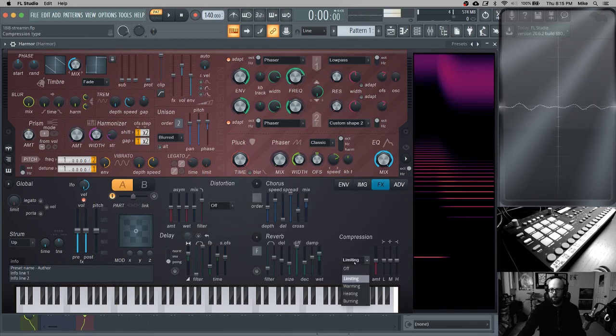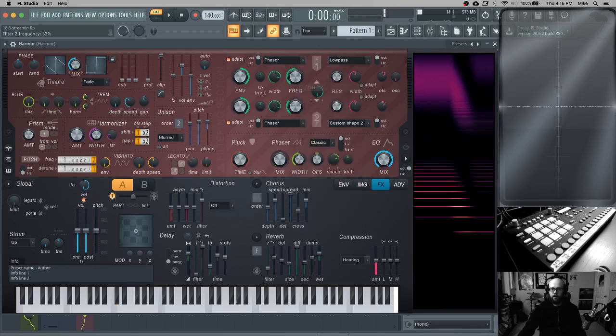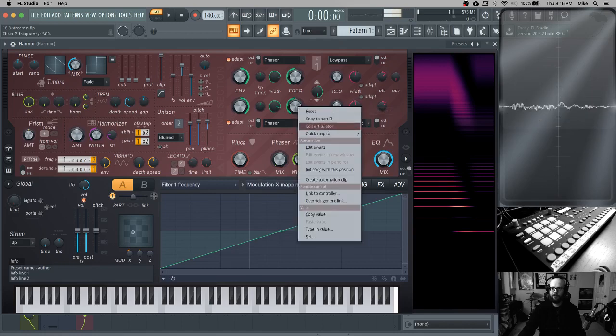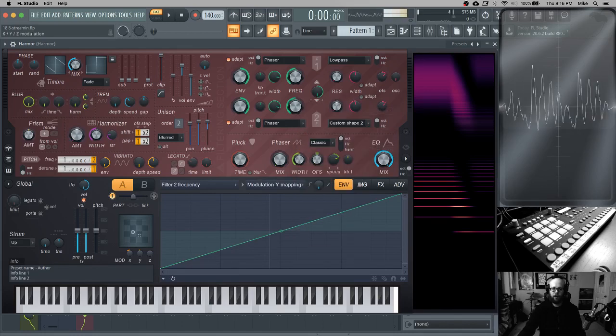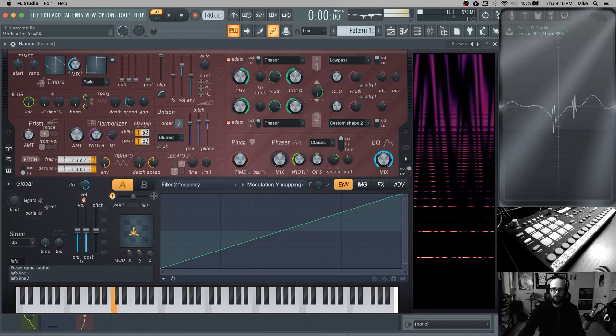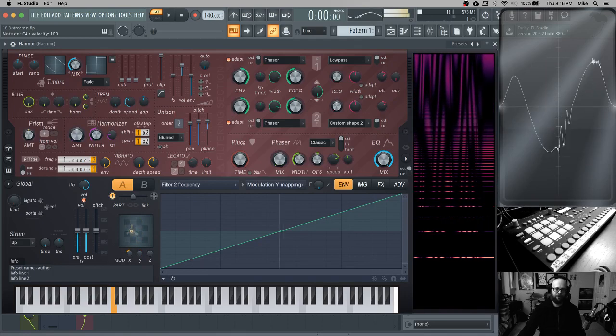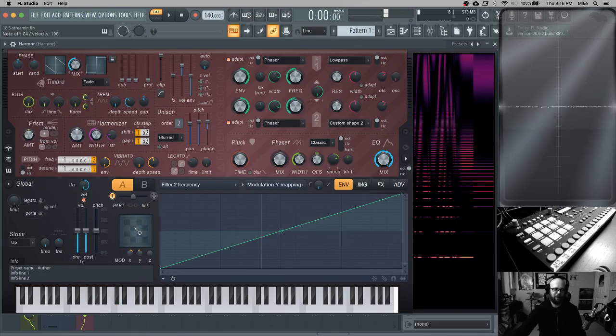I'm going to go to the compressor and add a heavier compressor so that it's a little louder, because we start to lose volume when we start to take out this stuff. And you've also got this XY controller here, and you can map any knob to X, Y, or Z. So I'm going to map filter 1 to X, and I'll map filter 2 to Y. Sorry. Okay, I'm back now.